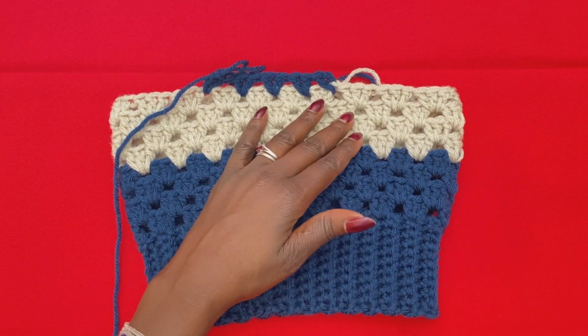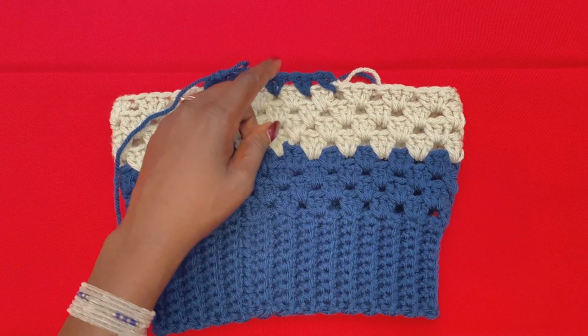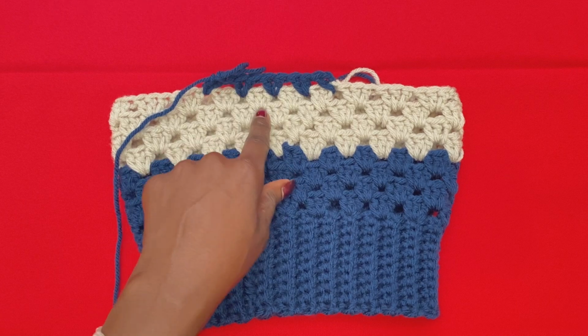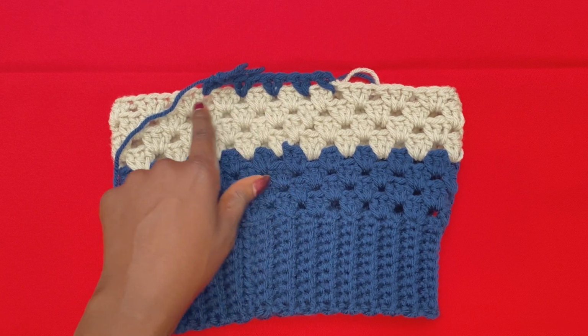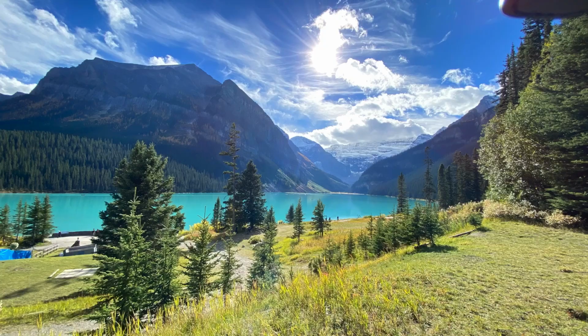And if you're doing the same color, then at this time you just continue with your same color, but you change the design. Instead of doing 3 double crochets per space, you do 2. Okay, so I hope that is clear. I will go ahead and do my rows and you do yours, and I will see you guys when I'm back after 8 rows. See you guys in a bit.